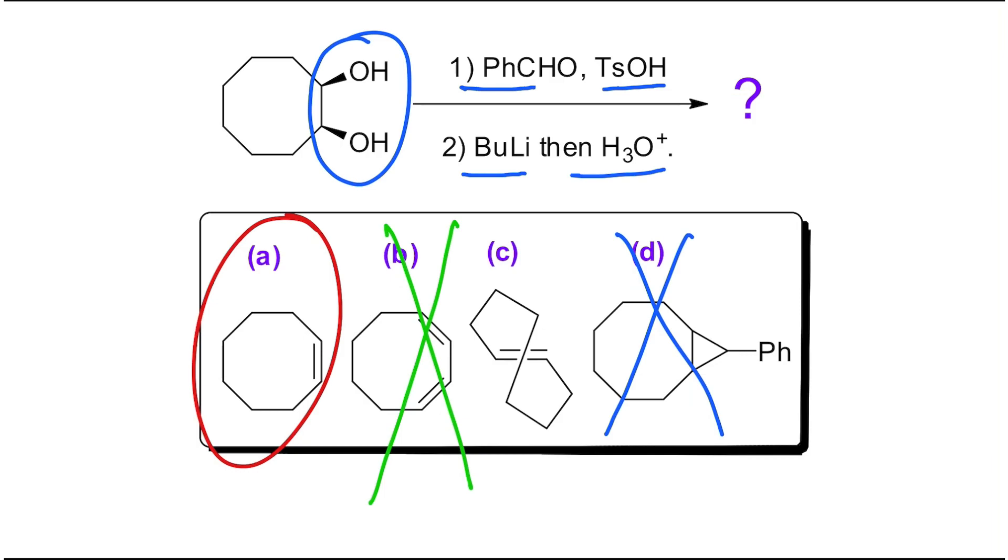But a question remains: how can I distinguish between cis alkene or trans alkene? That's actually difficult, I agree. But remember one thing - this five-member ring formation is in cis fashion. If you have this cis alcohol, obviously the acetal will be in cis. Not only that, this eight-member ring is also cis, so ultimately it will produce the cis product. These two groups are on the same side of the alkene or carbon-carbon double bond.